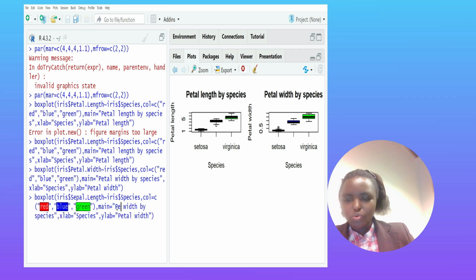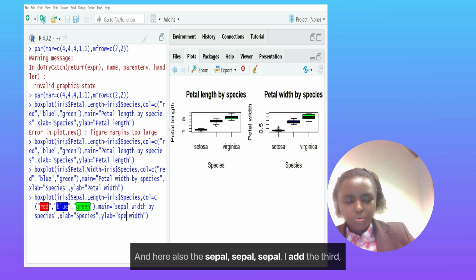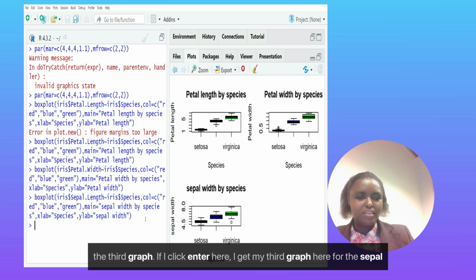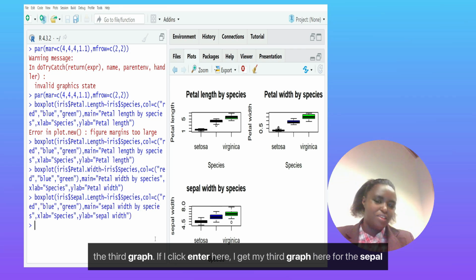This is the sepal. Sepal width, and here also the sepal width. I add the third graph. If I click enter here, I get my third graph for the sepal length.